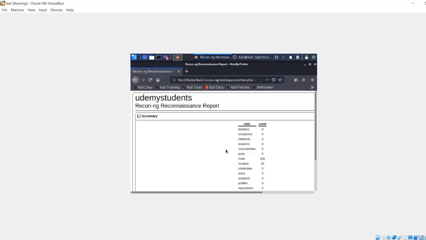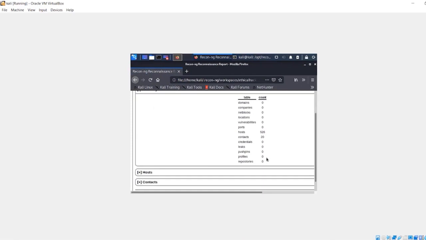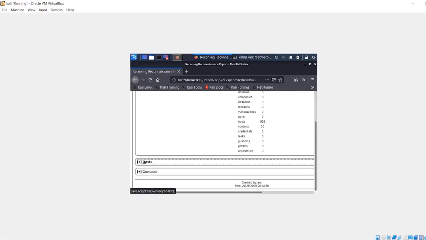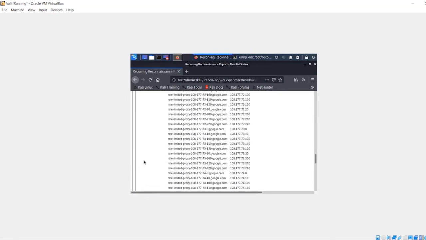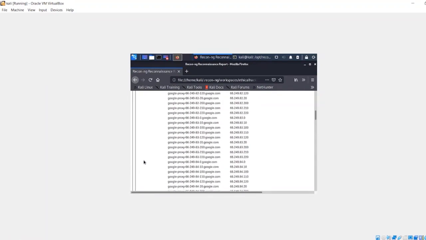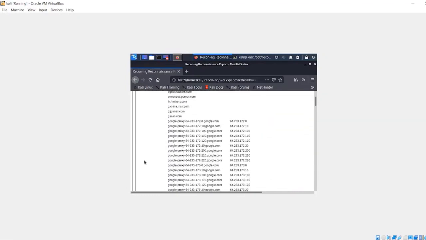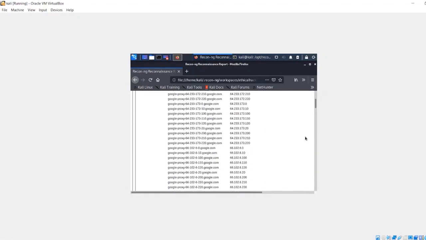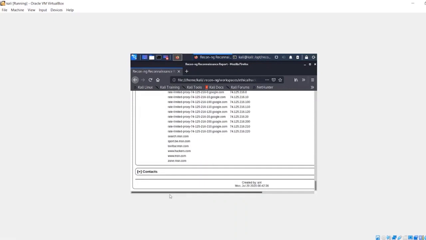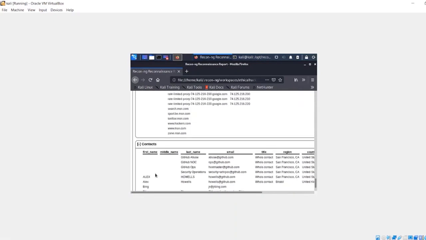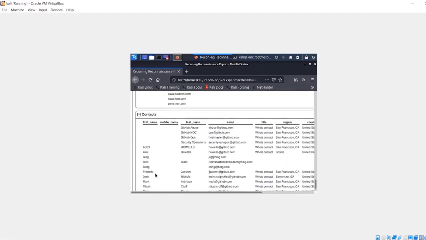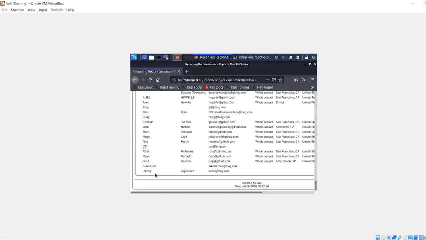So it's actually going to go ahead and load it, and it says, hey, we have 526 hosts here. We found 20 contacts. It'll actually show us the host that we found. It's pretty cool. It's actually organized very well. It has the IP addresses in there. If we add any other information, we'll fill out these other columns as well. And then it has the contacts in here. So we have some names, email addresses, different stuff. These are most likely fake. Some could be real, some could be fake, but whatever.